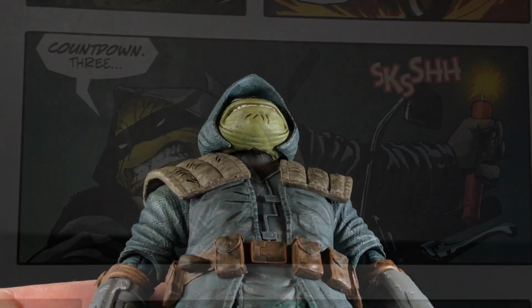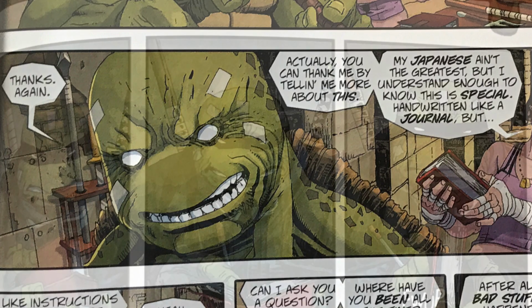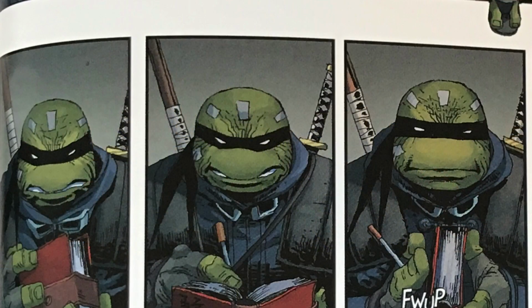He has a lot of wrinkles, and that's exactly how he looks in the comic book. A lot of sharp black line wrinkles all over. They got to make him look as old as possible, because this is an old Michelangelo. This is 16 years after the other guys got murdered. So what, is he probably around 40?